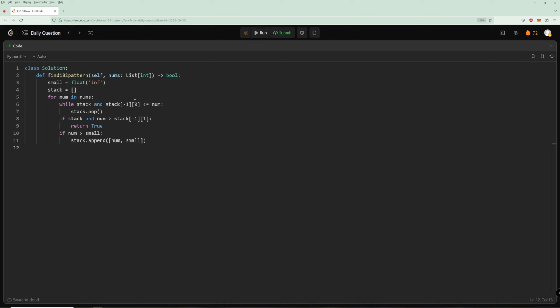And obviously, if the number is greater here, then we don't have to do that, right? Because that'll never be the case. So else, we can even just make it, we don't even need to do a minimum, I think. We can just have small be the number, because they're either going to be equal or the new number is going to be smaller. So we can just say this. We don't have to check for a maximum or minimum or anything. And this should theoretically work. Now we just return false if we never find anything. So let's see what happens.